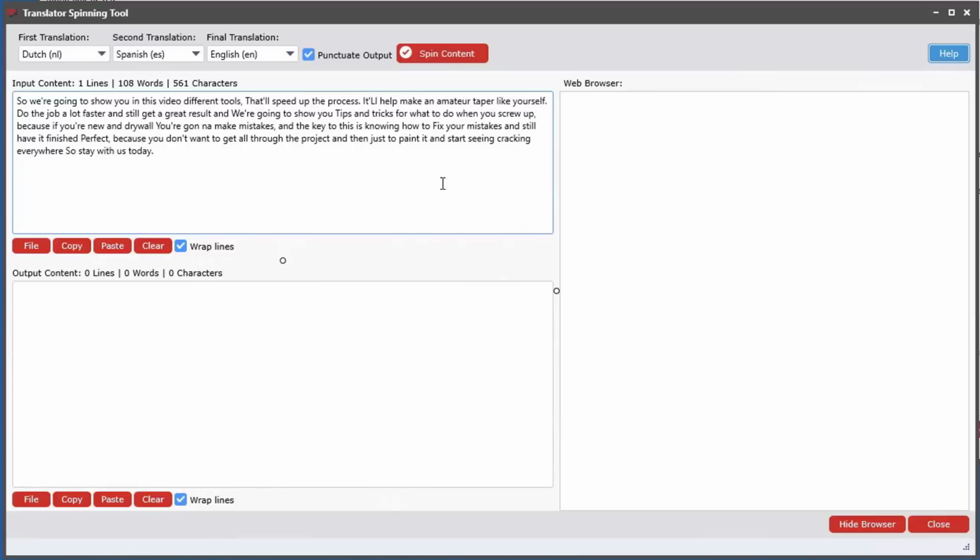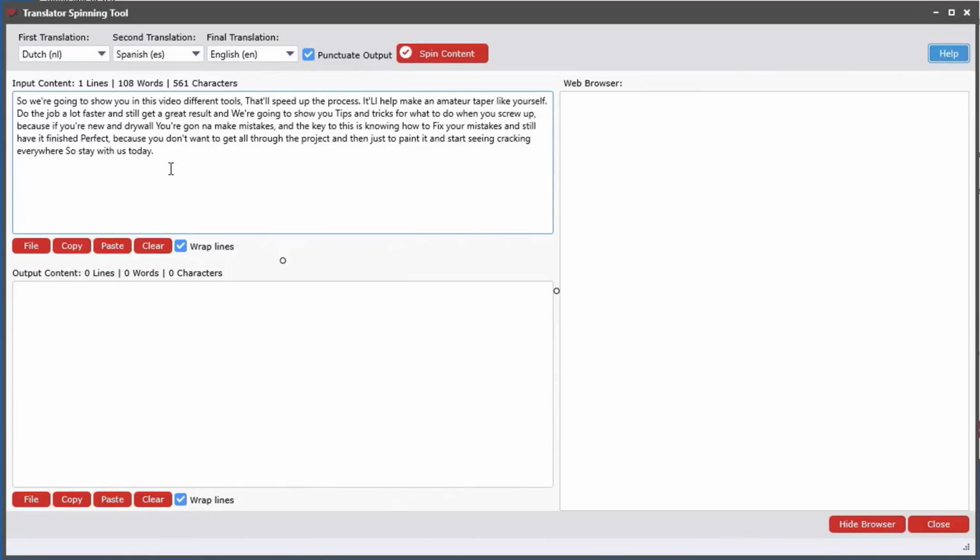What happens is the words will slightly change, but what's awesome is the Google Translator tool is so powerful that it will keep the readability really, really well. You'll be able to read the content super well. Other content spinners change synonyms and all that stuff, and when you read it, it just sounds horrible. It doesn't even make sense. Where this usually makes sense, and it usually changes the content between 20 all the way up to 40%. So it's really awesome. And you can select different translations if you'd like.